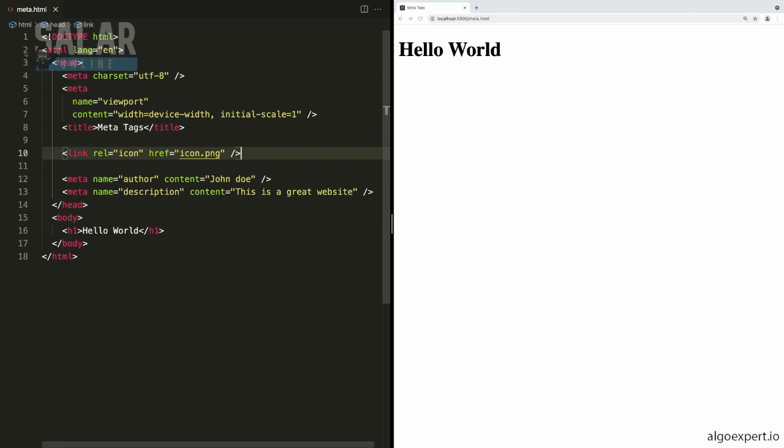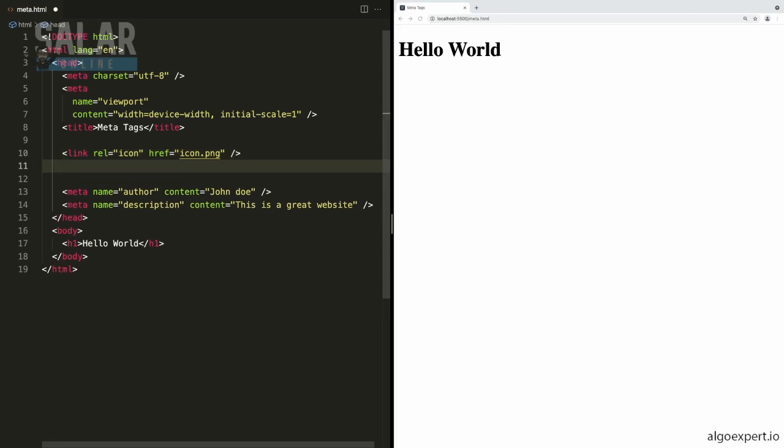And then finally, one more tag we might want to include is the base tag. And what the base tag does is it sets the base URL for your website. This way, whenever you have a relative link, it will go from that URL rather than just from wherever the server was. We can set an href property here as well, and this will be whatever URL we want to be the base for our relative links. I'll go ahead and use algoexpert.io, and I'll close out this tag. And now whenever we use a relative link, it will start with algoexpert.io rather than just wherever our server is.